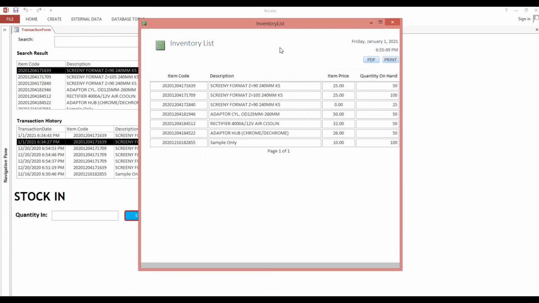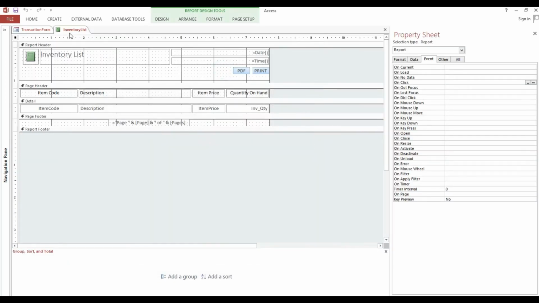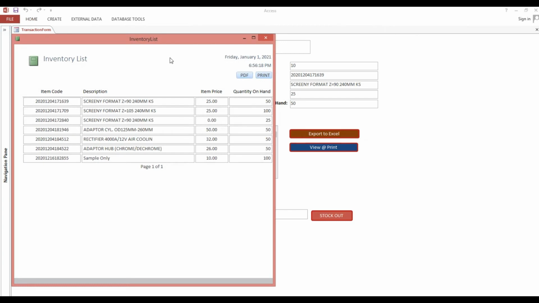Again, as you can see, if I right click, it will right click also. So if somebody knows how to modify this report, they can easily modify the report, which is not a good practice, because if you are a developer and your user knows how to modify, they can use that feature, just right click and modify.